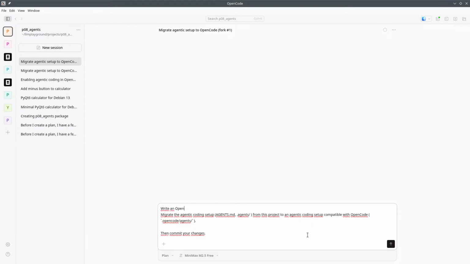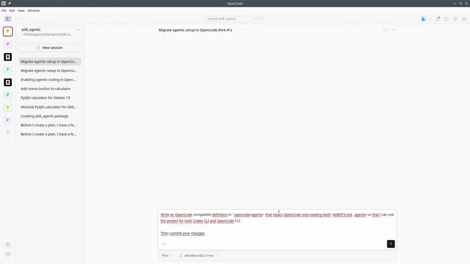Write an OpenCode compatible definition in OpenCode agents that steers, I'm not sure if this is the right way, that steers OpenCode onto reading both, so that I can use the project for both Codex CLI and OpenCode CLI.